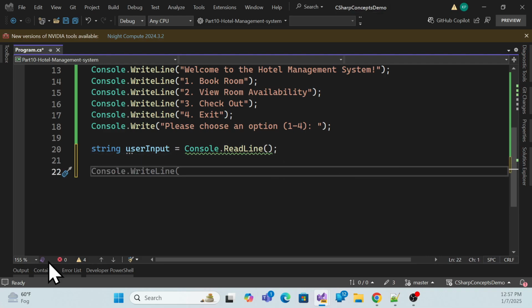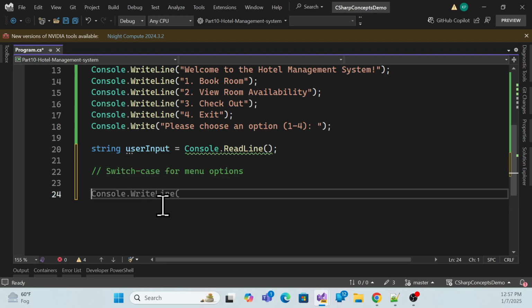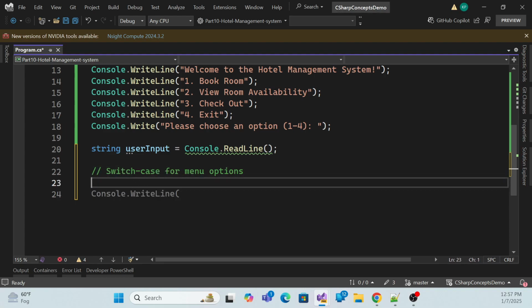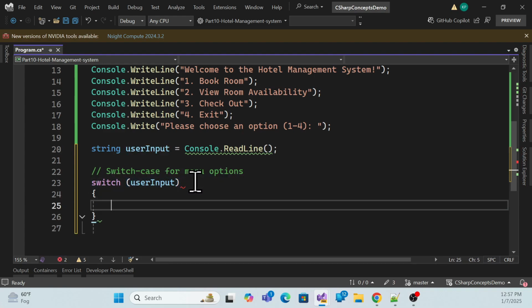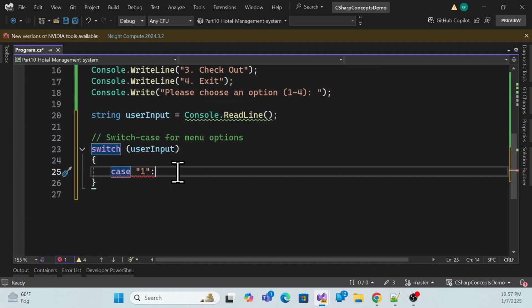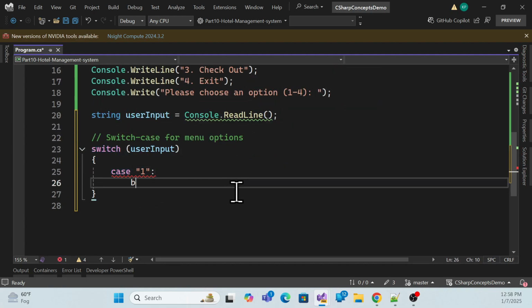So let me define the switch case statement over here and write the switch case code. The input is the switch, and in this switch I have to define the cases. If a case is matched, suppose this case is matched, here let me break it first. If it matches, what should we do?